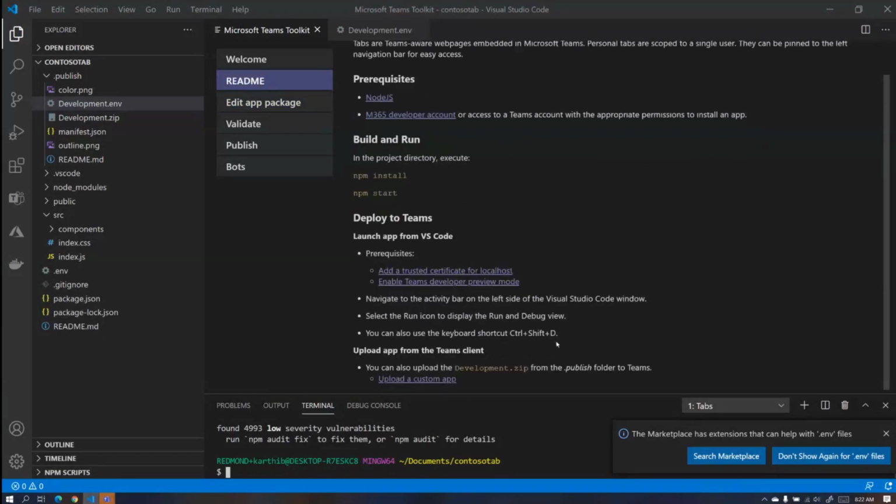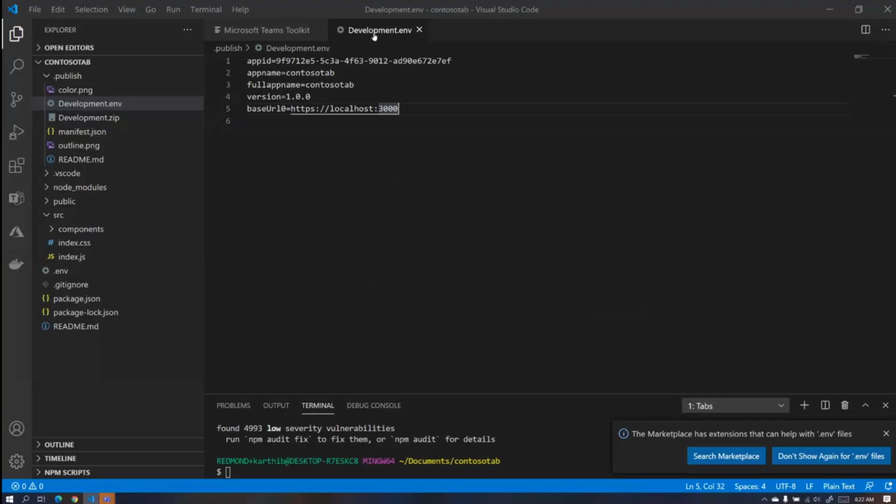If you would like to run your app, serve your app from localhost, you're going to have to add a trusted certificate for your localhost server, and there are instructions on how to do that. You can follow this. If you don't want to do that, you need a tunneling service like ngrok, which is the one we recommend, to tunnel from your local server to the Teams client.